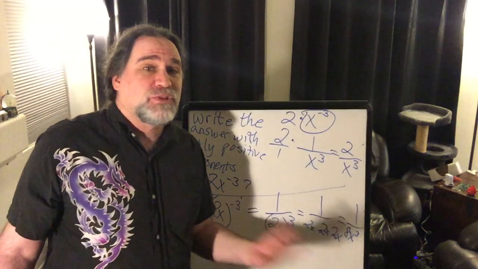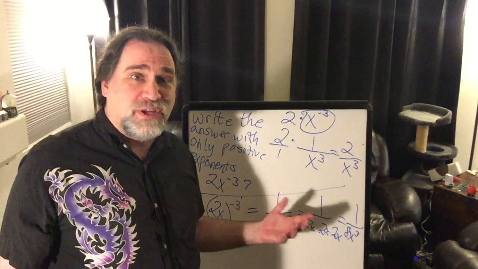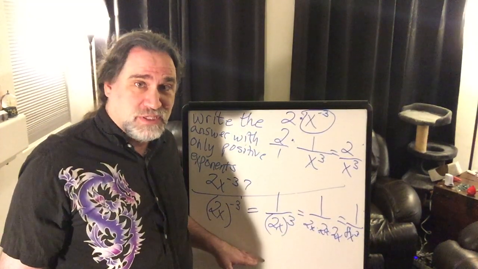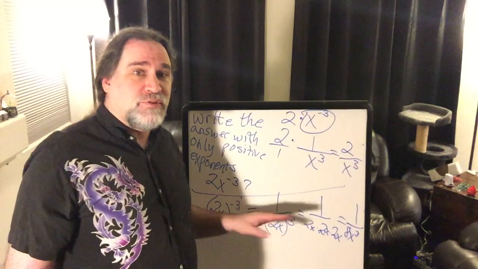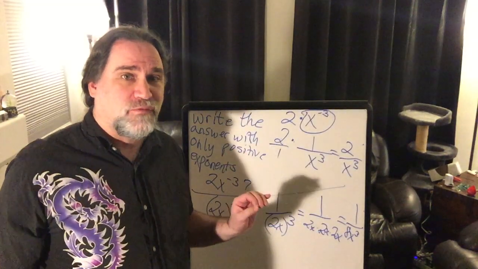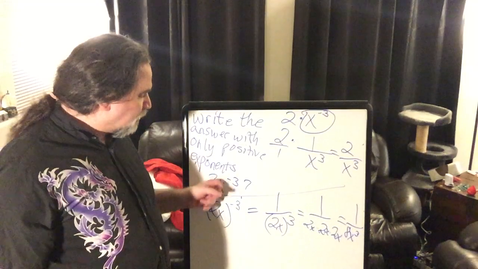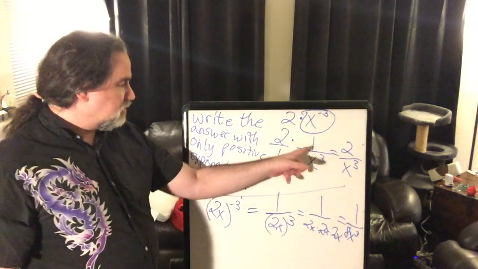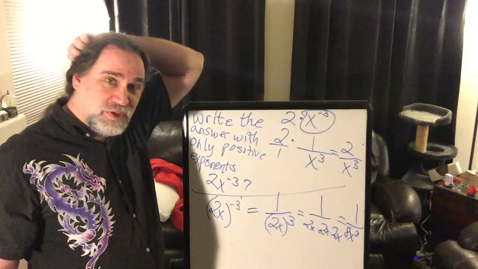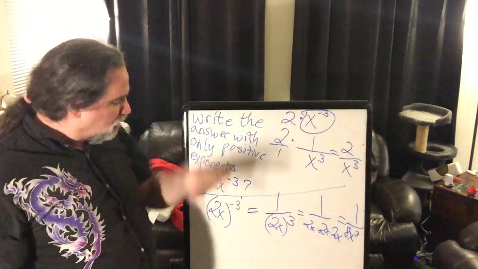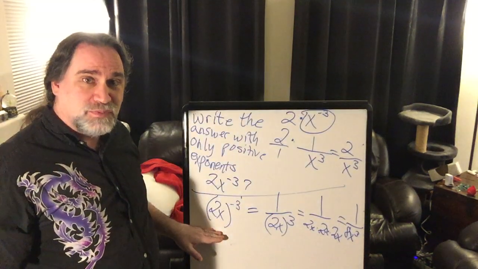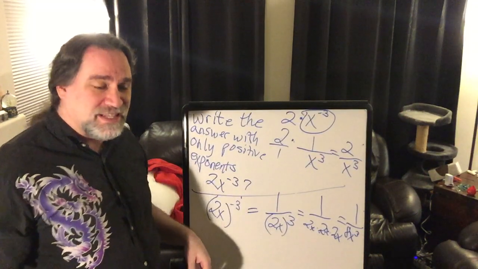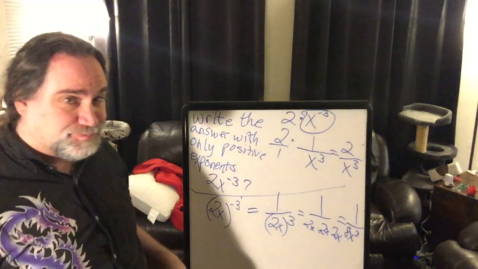And that's, again, what parentheses are for in the order of operations. It's a way of telling you, hey, deal with this first. Okay? So you need to make sure you're always careful, because it's very tempting to take this and turn it into this, but it's not. Because the order tells me to do the exponent first there, while here the parentheses tells me to do it first. Then apply the exponent to everything inside the parentheses.